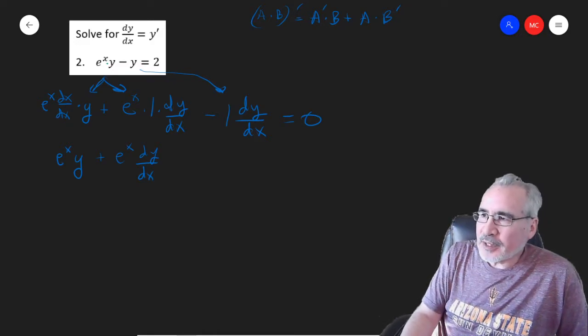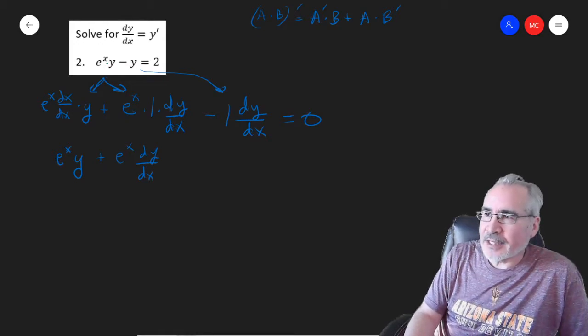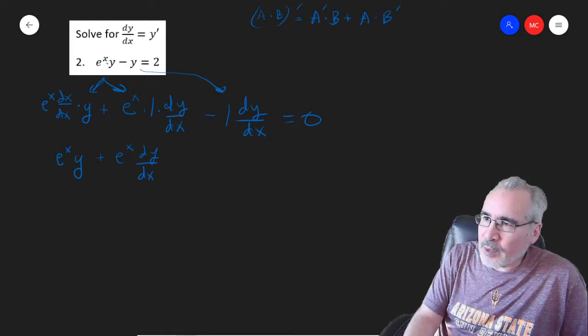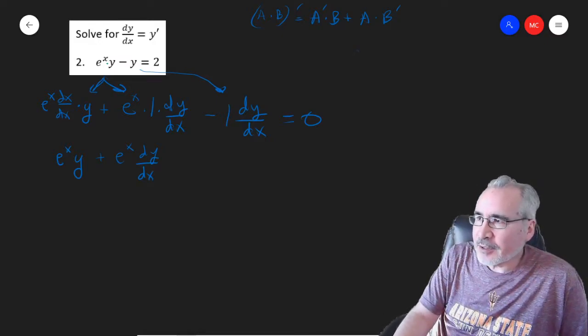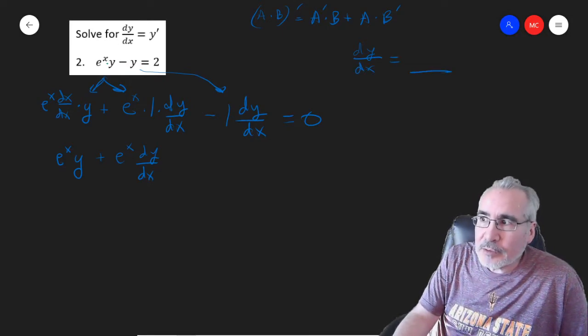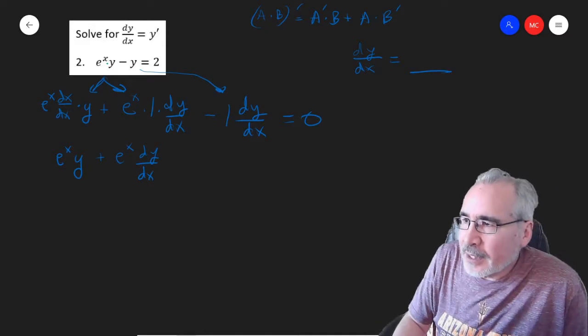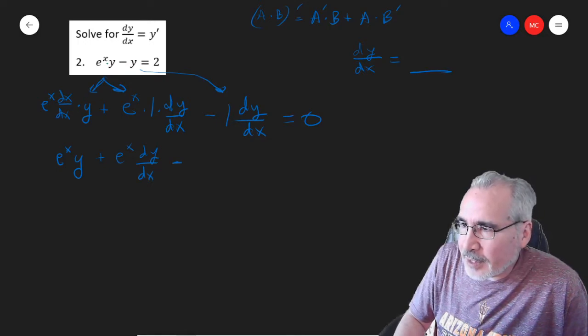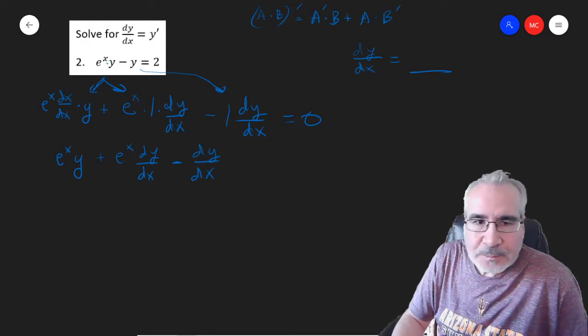Okay. Some people will say, okay, I'm done with it, I'll just drop off and I won't have that equal. You need this equal sign here because we're trying to find what dy dx is equal to. Our final answers on these are always going to be dy dx equals something. It could be 0, but we need that equal sign. Okay. So let's continue cleaning this up. So this is minus 1. Again, we don't have to write that. We'll just write that as minus dy dx.